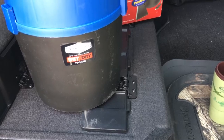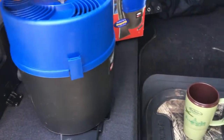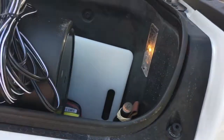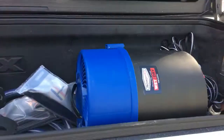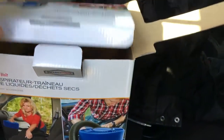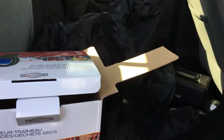So when you're all done vacuuming and you get the cord all wound up, it does fit in the rambox. Throw that in there. Done. Of course, you'd put your connectors and all the stuff you need inside the thing. And of course, you'd empty any water out. So that's a quick review of the vacuum that fits in the rambox, wet dry.